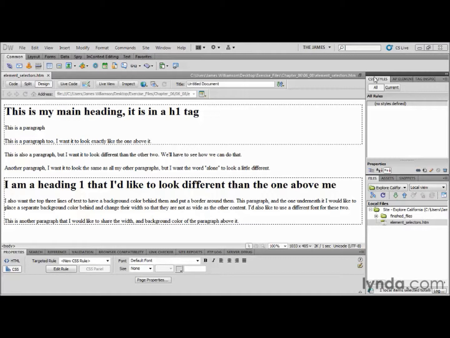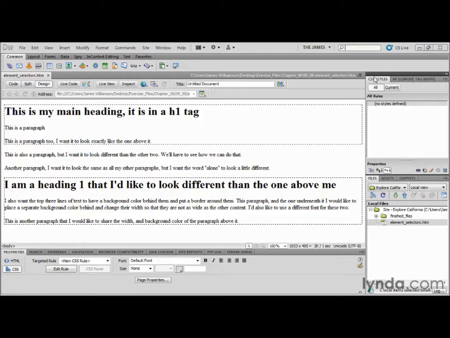not just specific ones. That means that restyling the P tag changes all paragraphs site-wide. This can save a tremendous amount of time, but rarely do we need all paragraphs to look exactly the same. Thankfully, to deal with that, we have additional selector types that can help us out. Before we move on to those, let's practice creating a few element selectors.